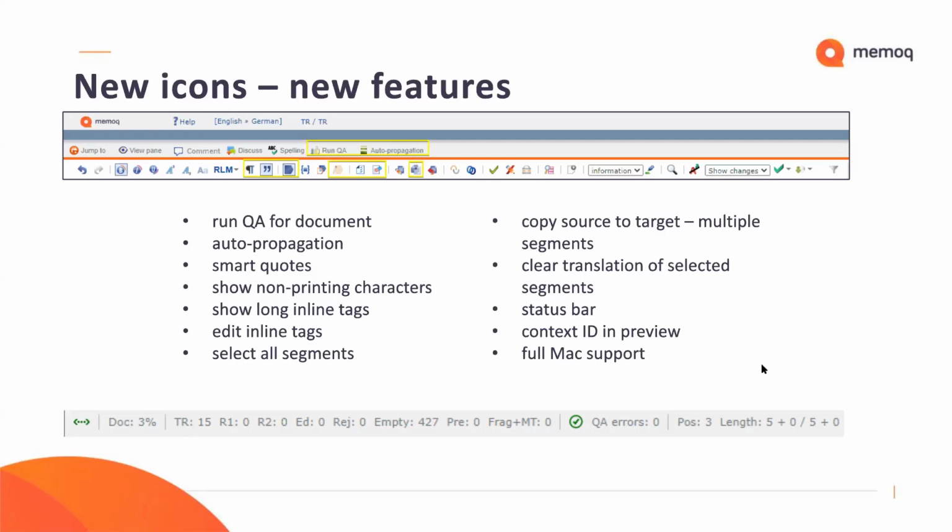And the last thing I want to talk about here on this slide is full Mac support, which is not just to ensure that the features that are currently working on Windows computers will work on Mac computers using native browsers and some of the most popular browsers on Mac.